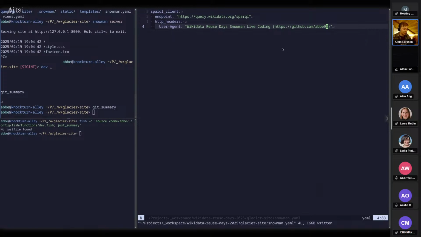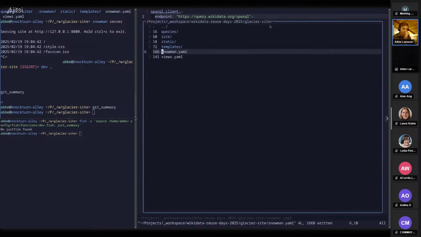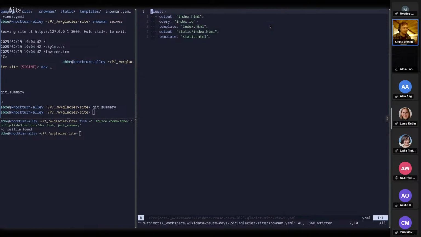Okay, so we don't really want to change that because it uses Wikidata by default. The next thing I want to show is views.yaml. This essentially connects all of your templates, HTML, with your queries. So we can see here, for example, that the index.html, which we were just looking at in the browser, is connected to the query index.rq.